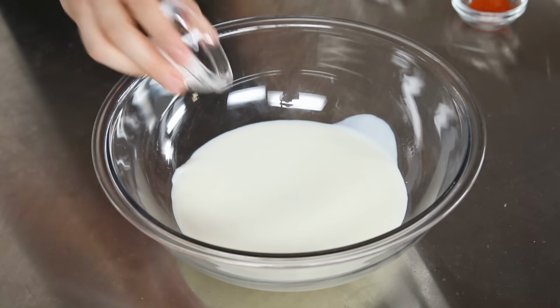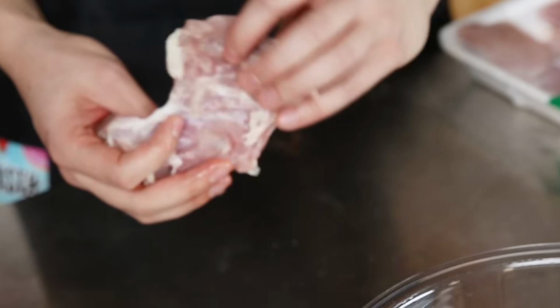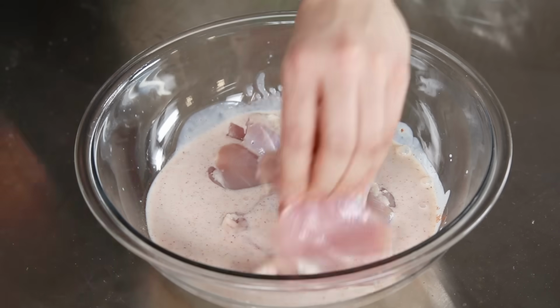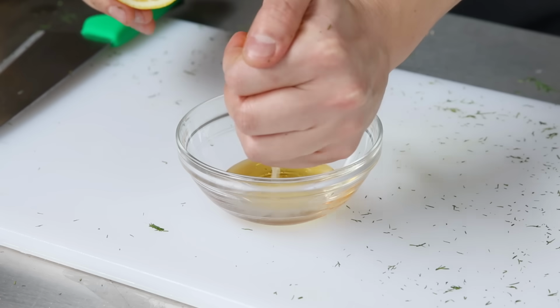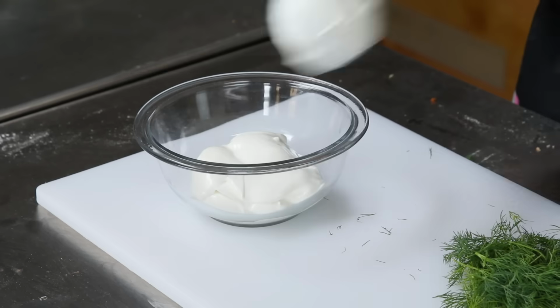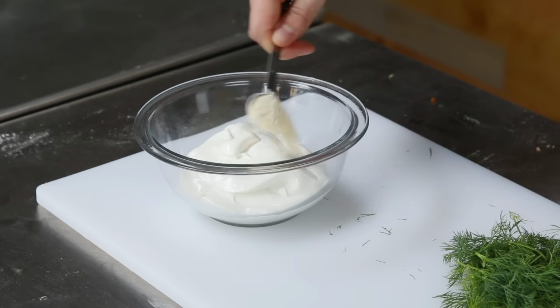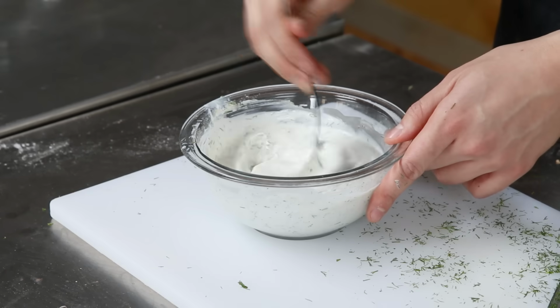I'm going to season the buttermilk with some salt, pepper, and cayenne pepper to give it a nice kick. I'm using boneless, skinless chicken thighs. It's very flavorful, juicy, and tender. So I'm going to cover this buttermilk marinated chicken and put it in the fridge for an hour. I'm going to serve two sauces, honey with lemon juice and chili pepper, and the other one is going to be Greek yogurt and dill dip, garlic powder, salt and pepper, fresh dill, and some lemon juice. And I'll let this sit in the fridge for about an hour so all the flavors merge.